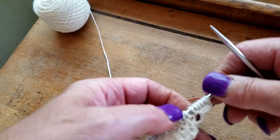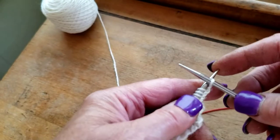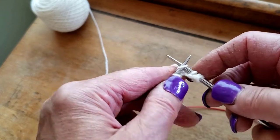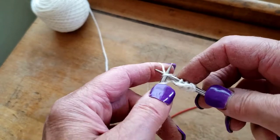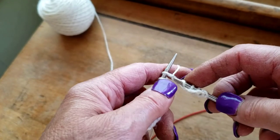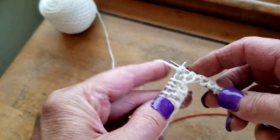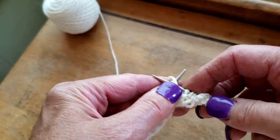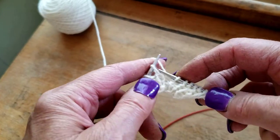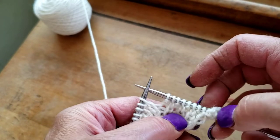So you want to knit those stitches. One, two, three, four, five, and then do your first knit stitch on your knit purl row. Knit, purl, knit, purl, knit. Okay, knit one, purl one across.